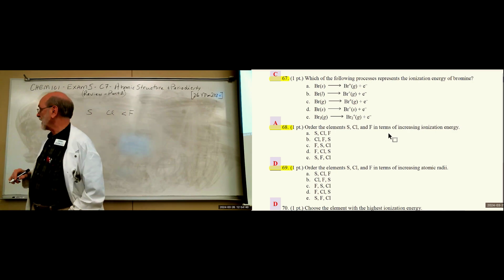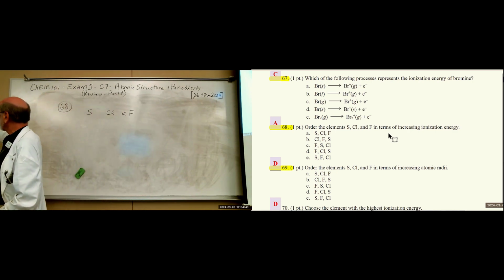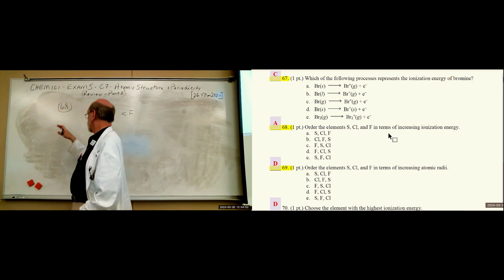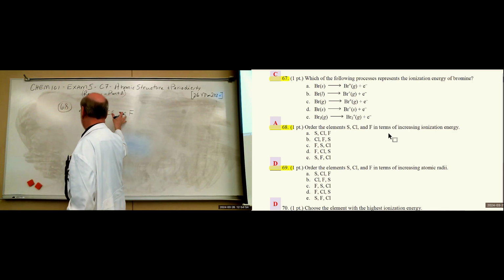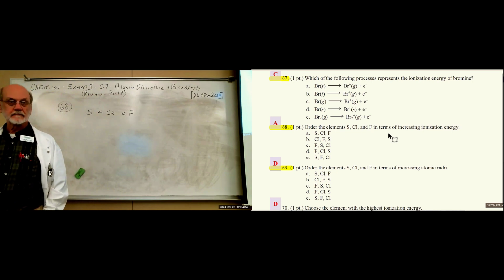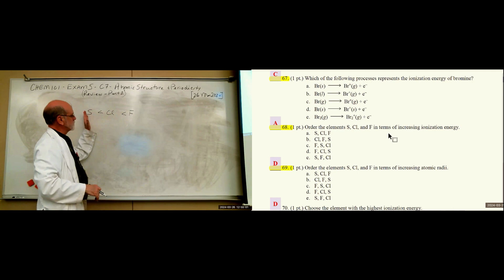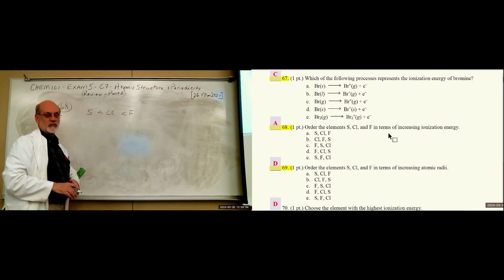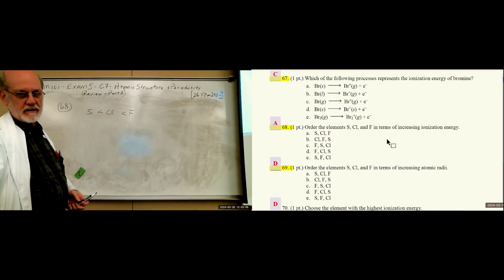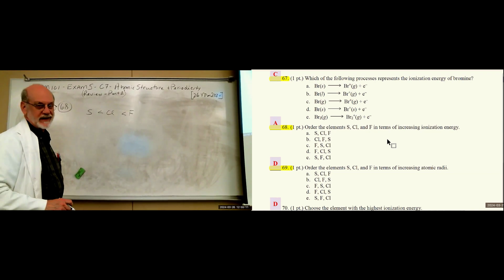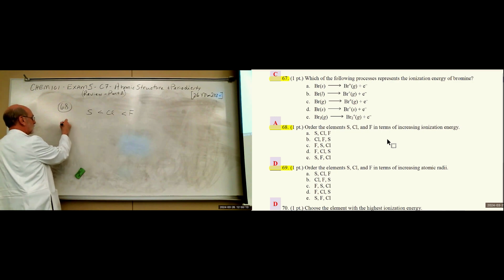How about sulfur and chlorine? Well, sulfur is down. Chlorine is down also, but it's right below fluorine. And sulfur is to the left and down. So it would have the lowest of this three. So that's the correct order, just as written. This would have the greatest ionization energy. This would have the lowest of the triad, and then that would be in between. Right, sulfur, chlorine, fluorine. How about ordering increasing atomic radii for that same group?